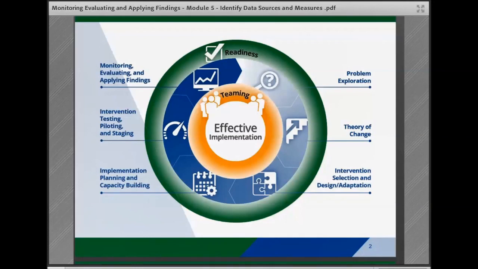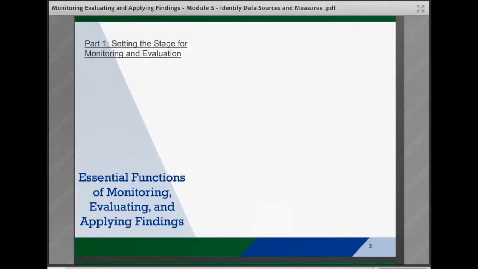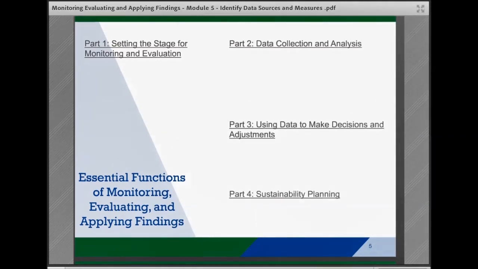The Monitoring, Evaluating, and Applying Findings Brief is intended to help child welfare agency leaders, managers, and stakeholders take a structured approach to plan for and execute strategies to monitor and evaluate implementation efforts and interventions, strategies to collect and analyze data for a variety of evaluation types, and then using data to make decisions and plan for sustainability of programs where feasible. It does this by providing step-by-step guidance to strategize and develop a plan for evaluation, collect and analyze data and consider fidelity and costs, and then use the results to make decisions about ongoing efforts and sustainability.